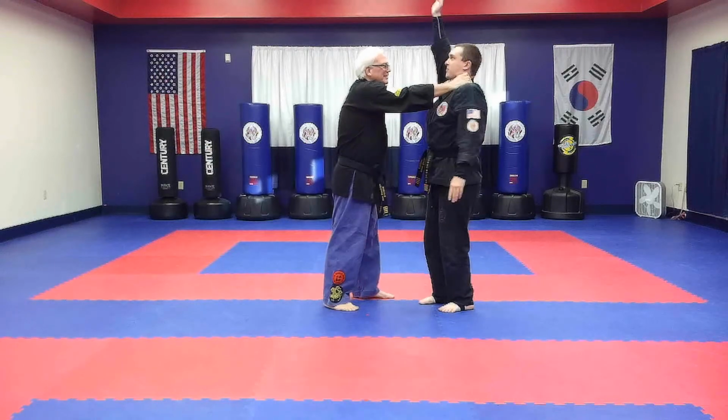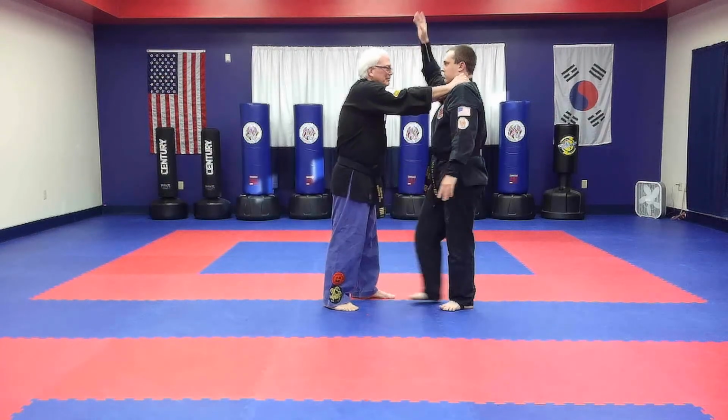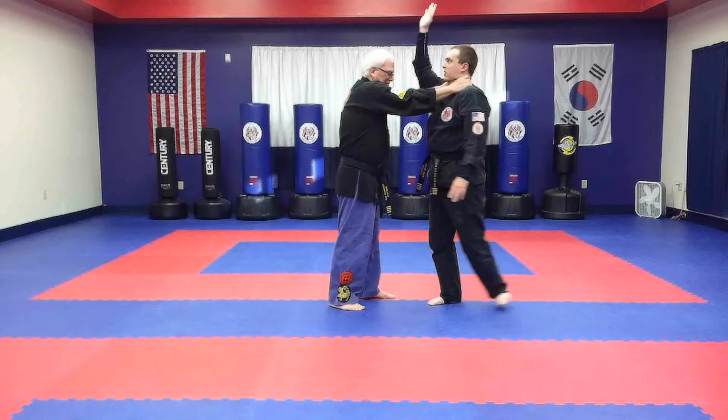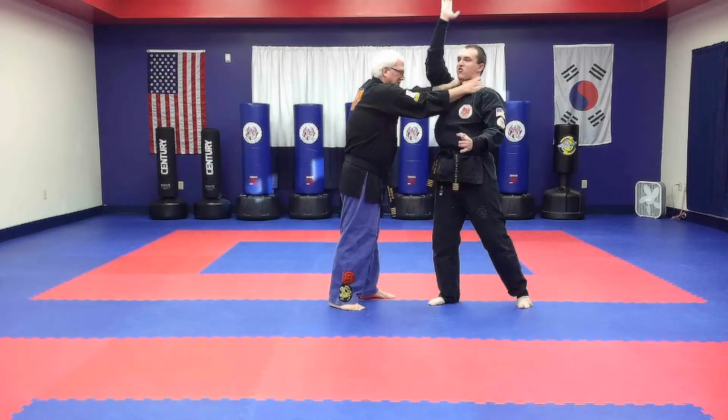Once I do that, I'm going to turn my hips. I'm not going to step toward him because I can't. I'm just going to turn my body. I'm not going to step back, because I don't want to rip through my neck. See a little bit of a step back there. Get my elbow across and drop straight down over both arms.